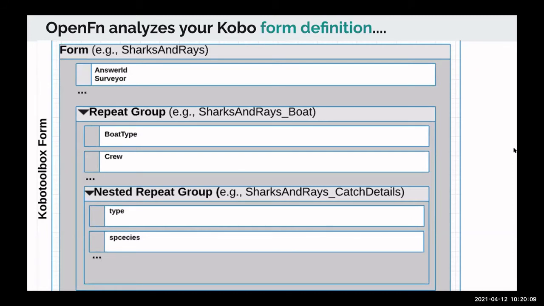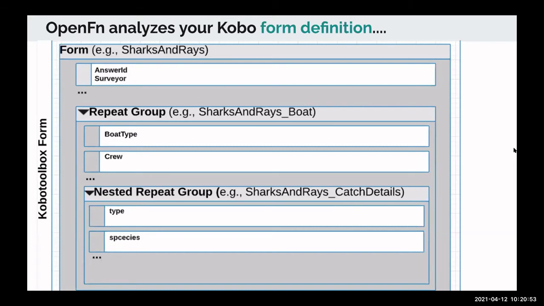Usually there's information you're capturing for every form or survey: who is conducting the survey, when it is done, and some key data points about that form. But Kobo also allows us to configure groups of questions that might appear depending on certain responses. For sharks and rays, you might ask if they procured certain species in a market, or whether they actually caught them on a boat.